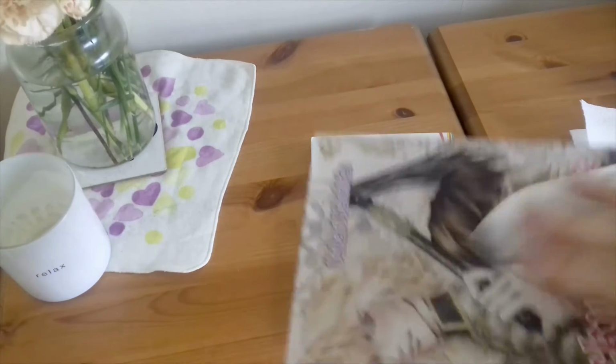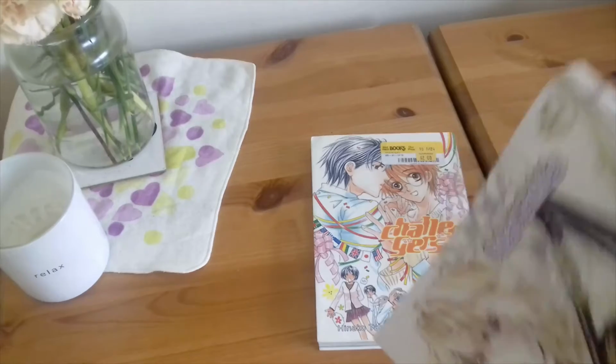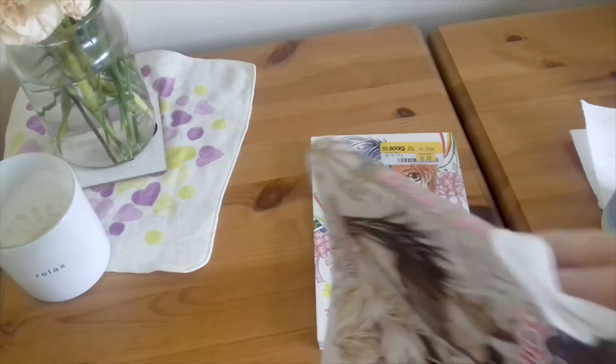This one's a bit older. You can tell because it's a pink label. And just give it a really good rub.